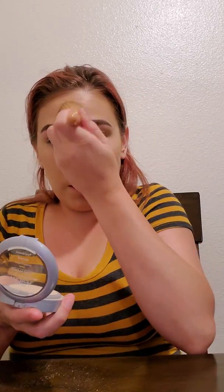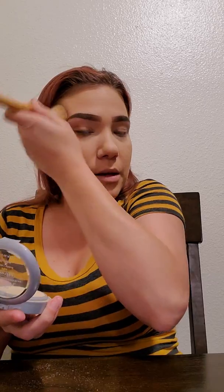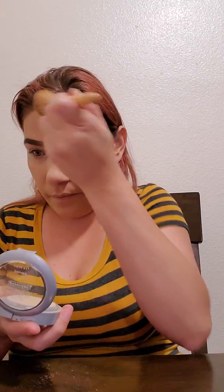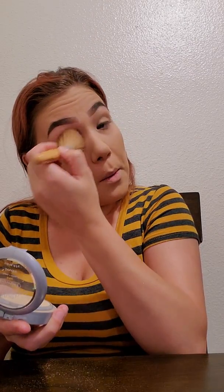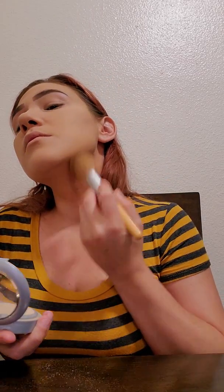But right now we are going to pat because we want to make sure that we set it and we don't want it to move, okay? We don't want it to move at all. We want it to set fully, okay? We want to give it a chance to take in the product. Okay, and then we're gonna bring it down on our neck where we brought everything else. And then now I take just a little bit more. And this is where I start trying to kind of rub it in, okay?